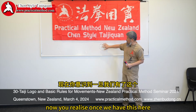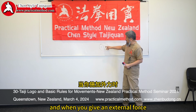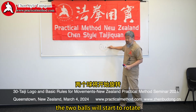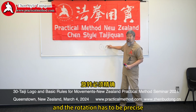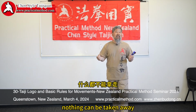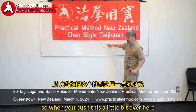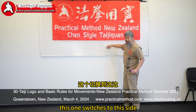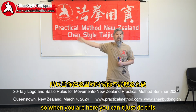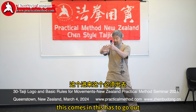Now you realize once we have this here, what's more important is that everything is enclosed, and when you give an external force, the two balls will start to rotate. And the rotation has to be precise. The precision is called nothing can be added, nothing can be taken away. So when you push this a little bit over here, this one switches to this side. And it's a closed circuit system. So when you are here, you can't just do this. When you come in a little bit here, this comes in, this has to go out.